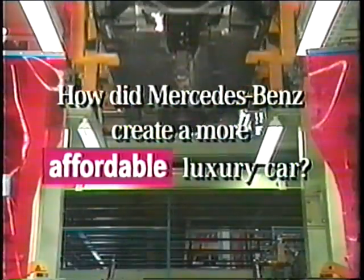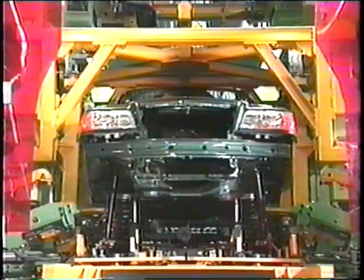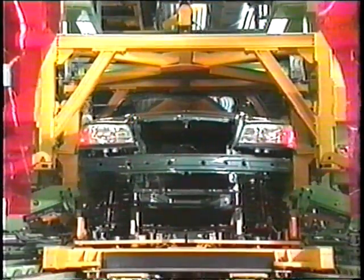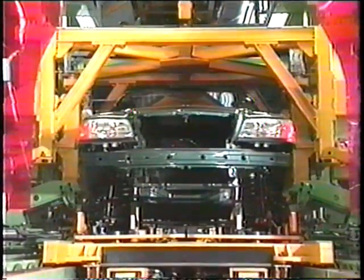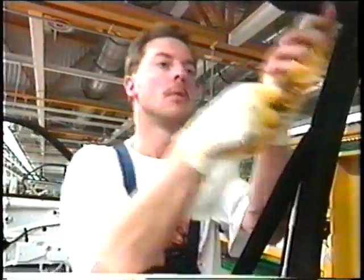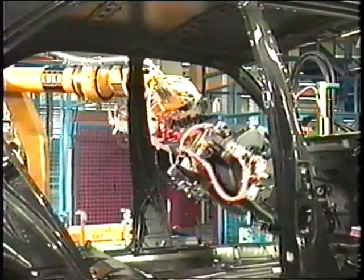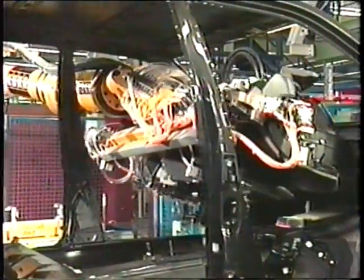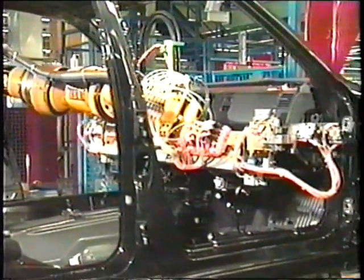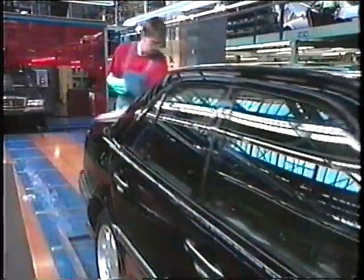It is the intelligent application of technology that allows us to build the C-Class at such an affordable price. For example, we analyzed each step in the assembly process to determine what could best be done by man and what was better accomplished by machine. When a task relies on subjective measurements, there is no substitute for judgment and experience. But for jobs that can be objectively measured, such as the installation of a dashboard, a laser-guided robotic system's eye is far superior to man's. The end result is a balance of craftsmanship and technology, efficient and supremely innovative.